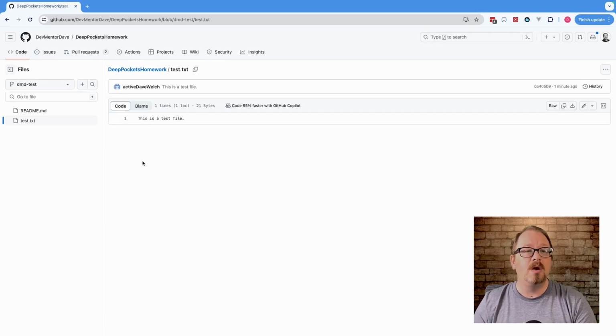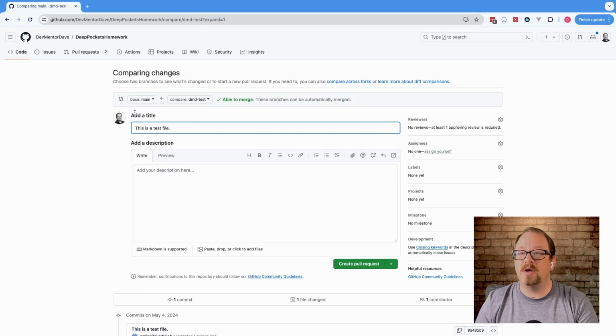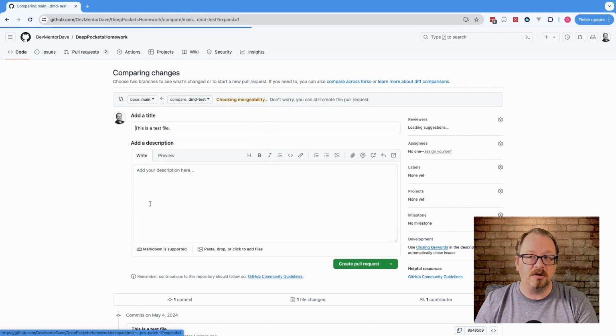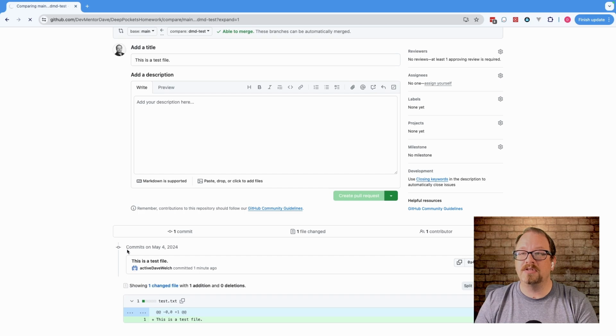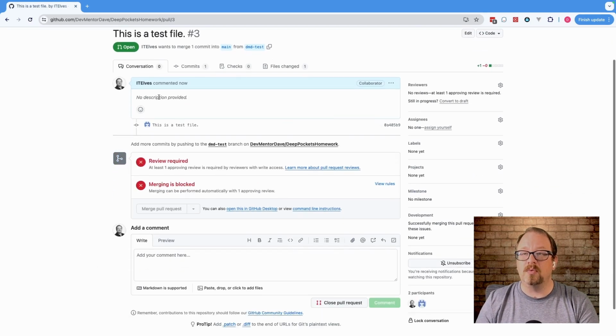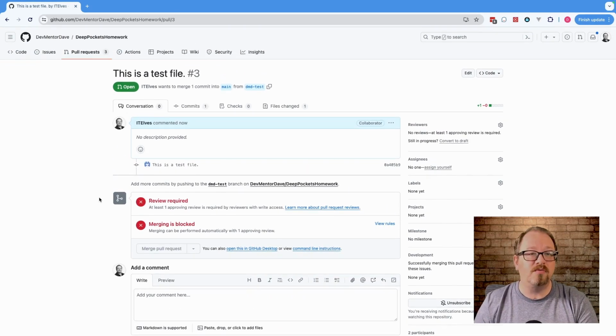And this is what we'll do when we are adding code as well. We'll use this branching policy. You'll create a branch, and then you'll create a pull request, just like these guys have, and you'll add that pull request. You might have to choose your branch that you're merging in to main, and then you'll just create the pull request, and you'll wait for somebody to come along and review that pull request. All right. And once it gets reviewed and approved, we'll get it merged in, all that fun stuff. But that is the basic process for interacting with the repository. So that'll be for the homework repository and for the project repository as well.